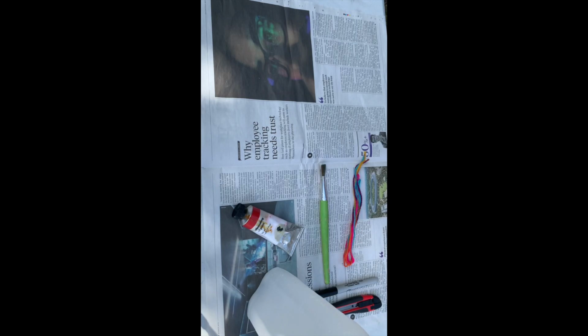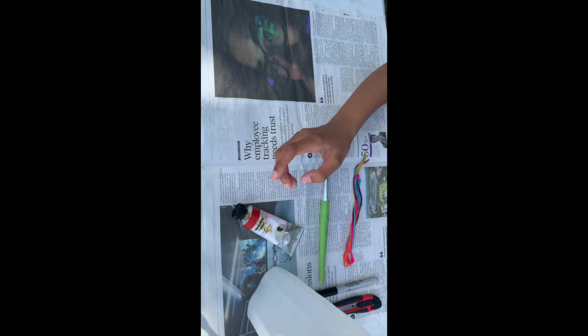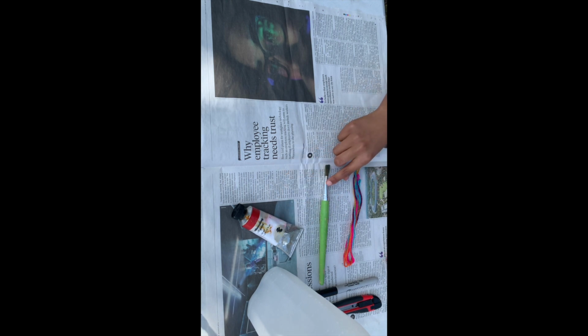So let's get started. The items you'll be needing to create your birdhouse are, well, it's not a birdhouse, it's a bird feeder. But anyway, the items you'll be needing are a milk bottle, some paint, I'm using red, you can use any colour you want, a paintbrush, some string, a permanent marker, and a craft knife. So, let's get started.